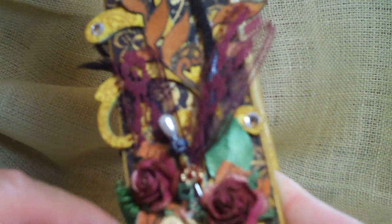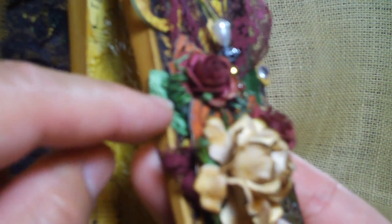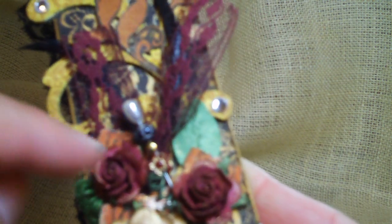A stick pin that was given to me. I believe Miss Leonie had given that to me. And some leaves that I had. There's 1 leaf there, and the other leaf is right here. So those are the layers on this side.